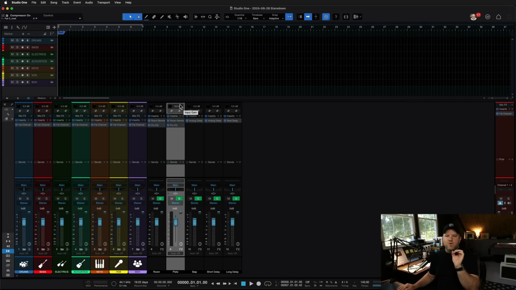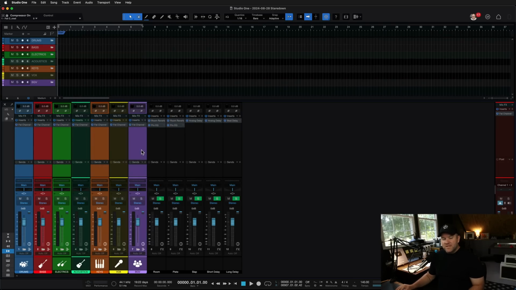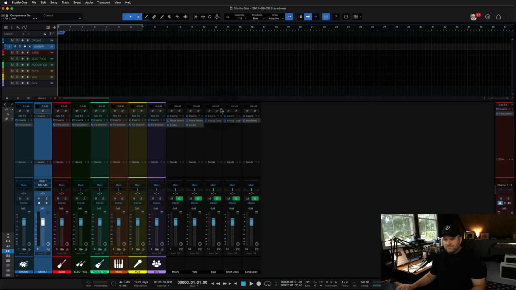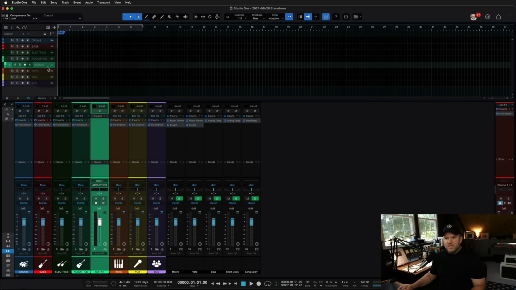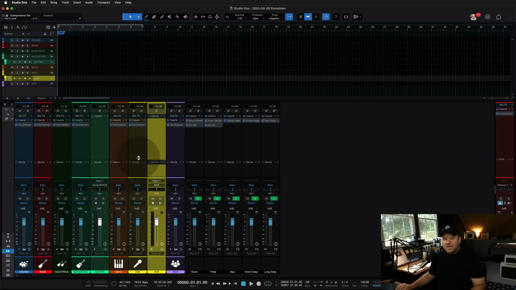If I'm doing a simple one guitar, one vocal track, I'll start from this template and I'll just come in and remove all of these buses. And then I'll still do the same thing. I'll create an audio track. Let's create a guitar track. We'll say it's a mono guitar track. We'll put it in the acoustics bus. Good to go. I can start recording on that track. And if I want a vocal track, I can just duplicate this track, call this Vox, drag it into the vocal bus. Now it's the right color and it's routed correctly. And I can delete the stuff that I don't need.